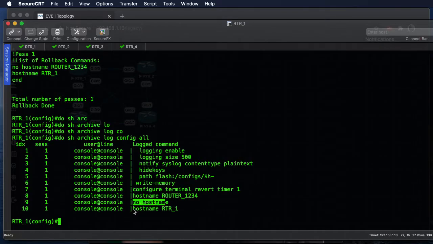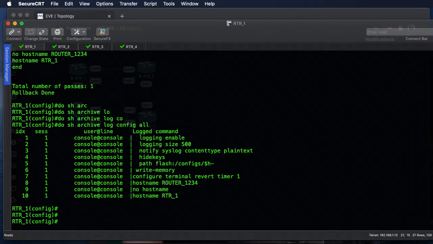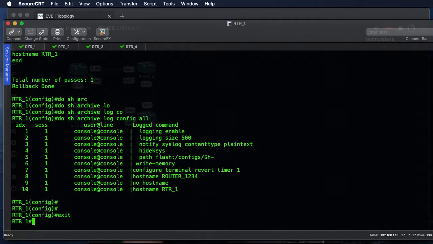The no host name router 1 has now been re-implemented onto the box. This is great and wonderful. It's a good visualization of how this happens, if you do not commit those changes to the flash. We're going to go ahead and exit out of here.